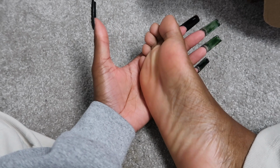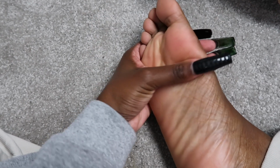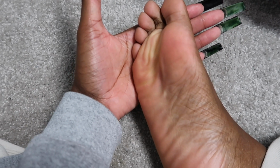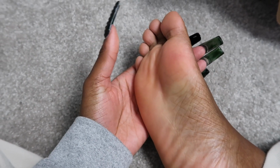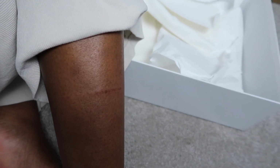For it to have been $500, I just better be walking on like cotton. Honestly, this pain was worse than wearing heels. I've never had an experience where I wore heels and have been bruised on my feet. So this is like a few days after I wore the boots. As you can see, I was bruised, and I try to insert as many clips as possible of my corns and the text message that I sent to my friend.